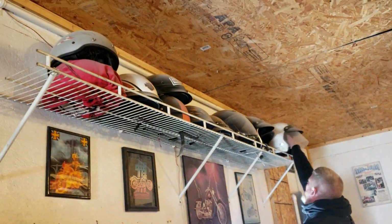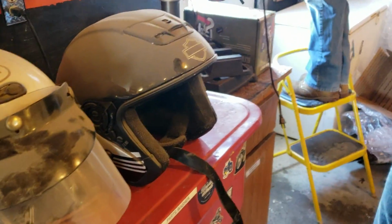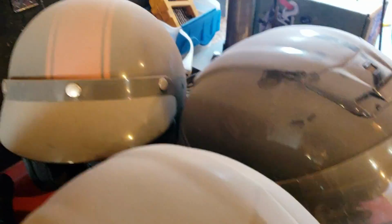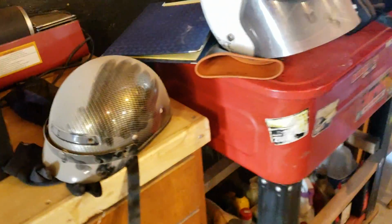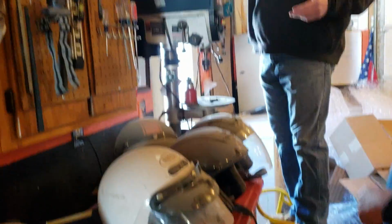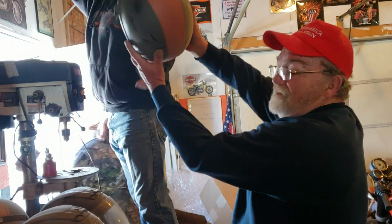Looks like Clint's going to contribute to the helmet collection that we have at the museum. Look at that. Ooh, that's a nice one, HD. Old school. Black and orange. Black and silver. That's a set, I believe. Yeah, that is nice. Carbon fiber. Fake. That's a cool one. I hate to disappoint you, but that number one is staying. Okay. Our taste is very similar. You've seen all the number one iron heads. Oh, leather top. This one's leather.